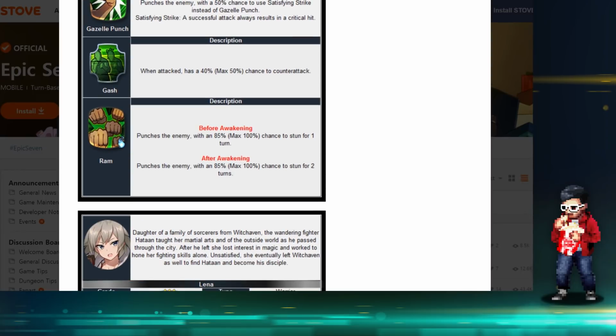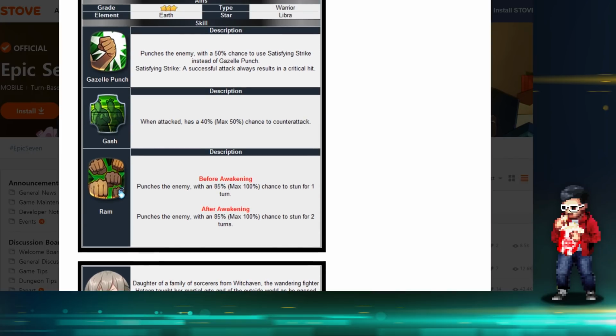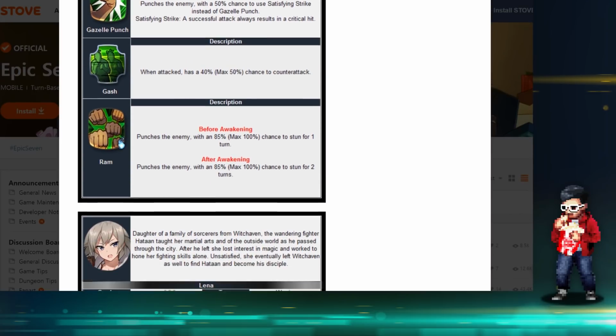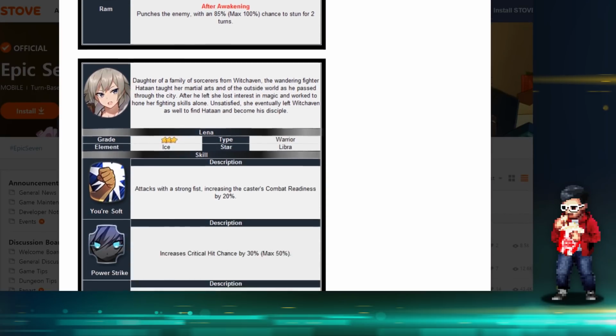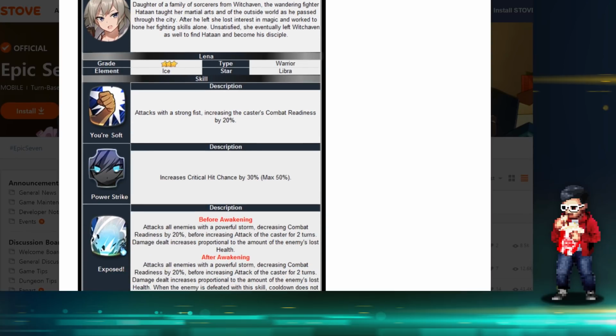But the awakening portion or the S3 has 85% up to 100%. So we know that at least there are probably 1 or 2 Mola enhancements for the proc rate. Chance to stun for 2 turns. 2 turn stun. That's very good, but it's a single target. But 100% chance to do it. So for him, I think, usable for 3-star is definitely fun to have. I like this Lena a bit better.